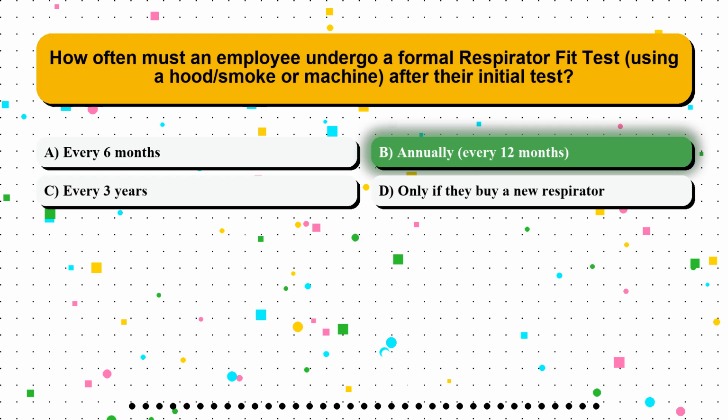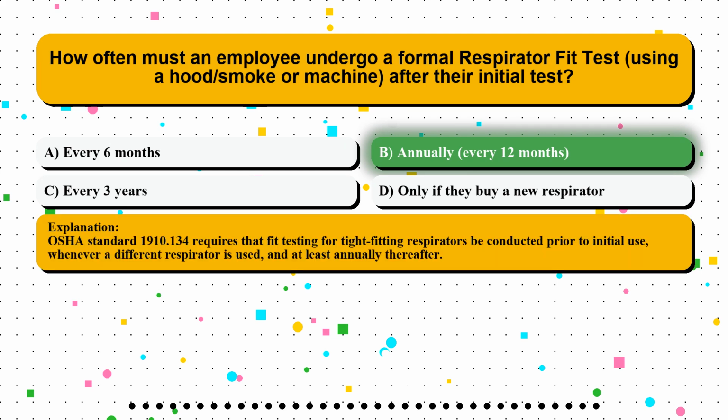The correct answer is option B, annually, every 12 months. OSHA Standard 1910.134 requires that fit testing for tight-fitting respirators be conducted prior to initial use, whenever a different respirator is used, and at least annually thereafter.